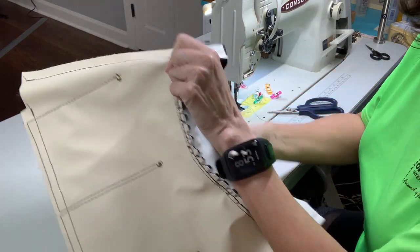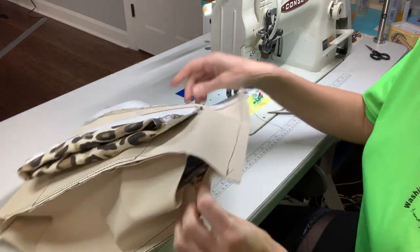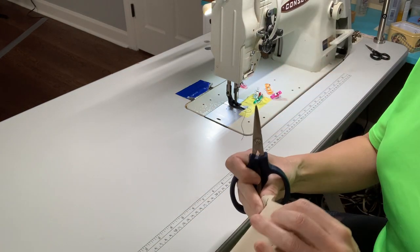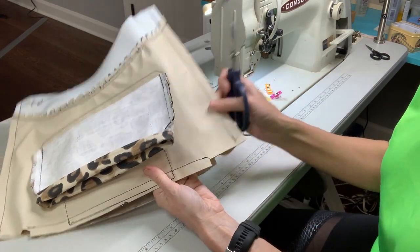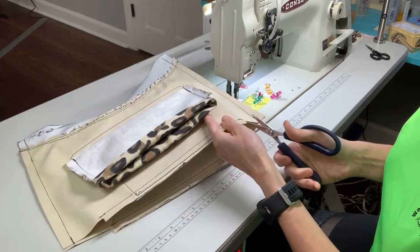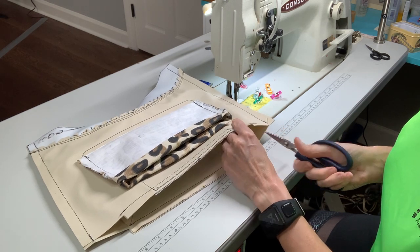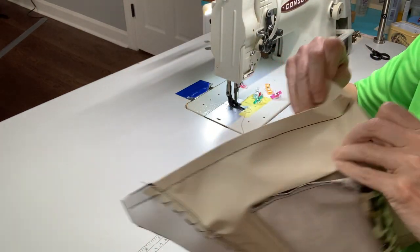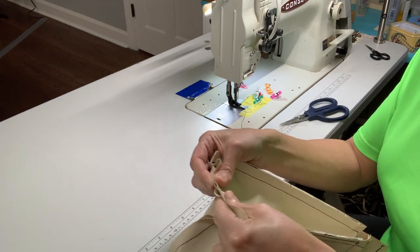Okay, all we have left to do in this lining is to box our corners. So we're going to do that the same way we did the main fabric. We're just going to make a small slit here so that this will turn. So right here where this comes down, we're just going to slit up right there, make a small snip, both sides. I'm going to line up my seam with my middle mark.